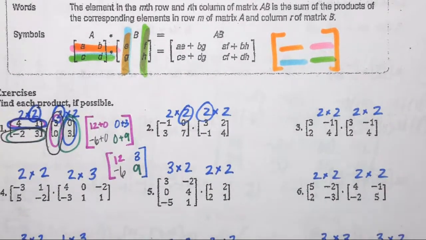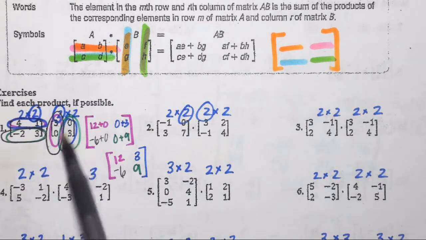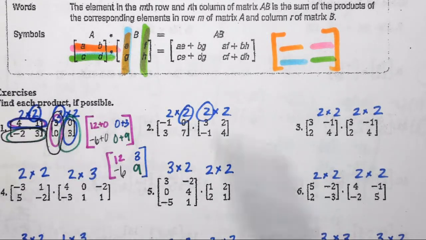Is it always going to be like 12 plus 0? It's not always going to be zeros. That matrix is really nice because it had a lot of zeros in it. I'm super excited when I see a matrix with a lot of zeros. It makes my life so much easier math-wise. So the next one that would be fun, there is no other one that is that fun because no one else has 2 zeros. They stink.